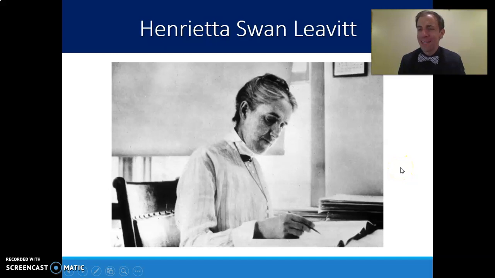To start us off in this conversation, we need to talk about a very important person in science. Henrietta Swan Leavitt is responsible for a really huge breakthrough in our understanding of how the universe is functioning and ultimately expanding. Henrietta Swan Leavitt worked as a computer, is what her title was. If you've seen the movie Hidden Figures, very similar to that, a lot of the calculations that were done in the past were done in rooms often staffed by women.